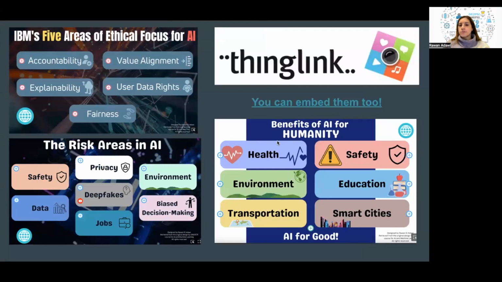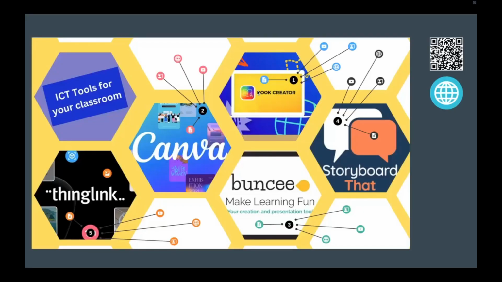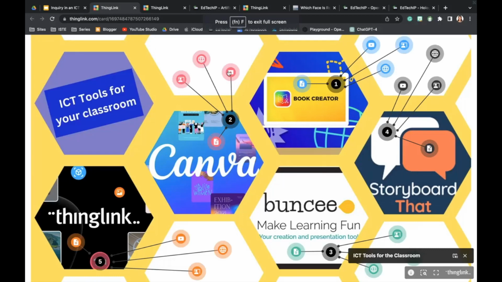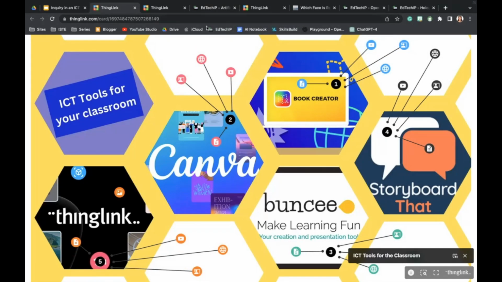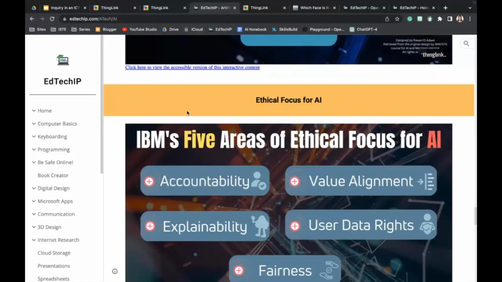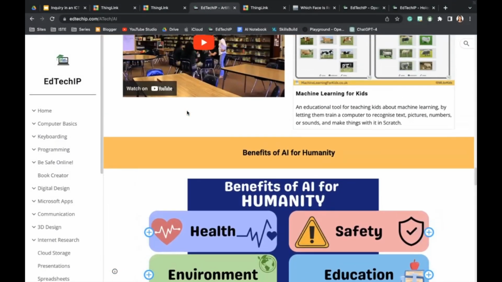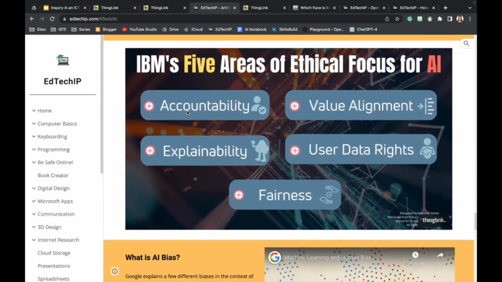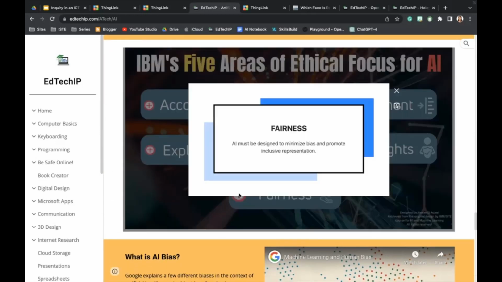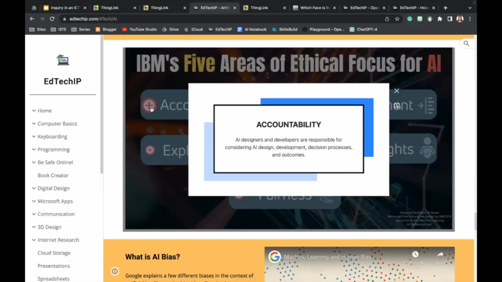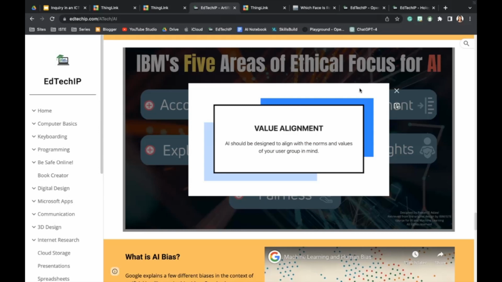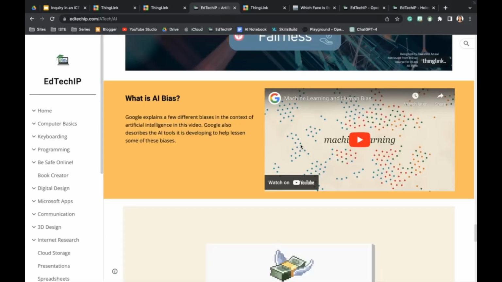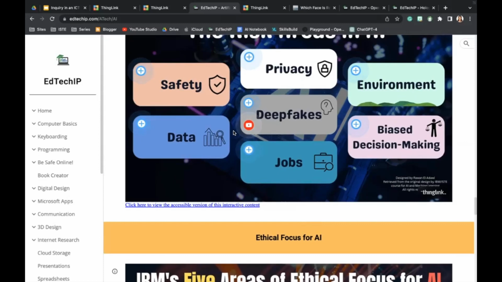You can also embed it in your website. Sorry, I forgot to say that. I will take you back to the ThingLink right here. If I open it right now, you could see it interactive and so on, but this is on ThingLink. But if I take you to EdTech IP, my website, you would find it already embedded on my website over here, and you can interact with it. So if you are planning to not let the students go out of your website, you can use it this way, and it would be more interactive and just right there for them.